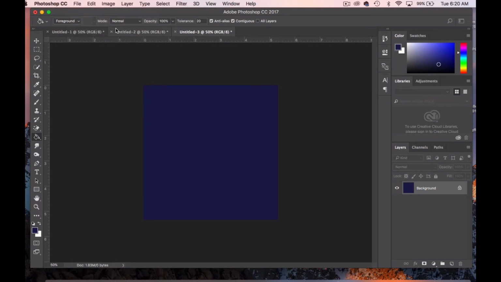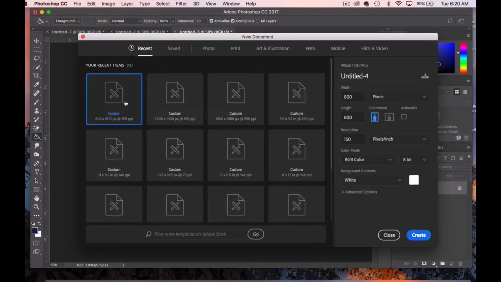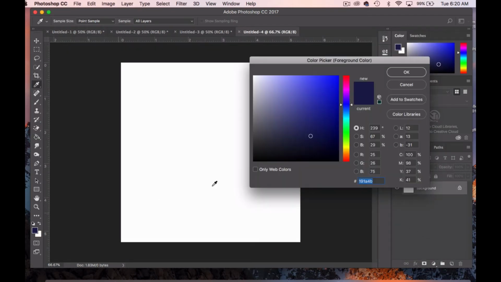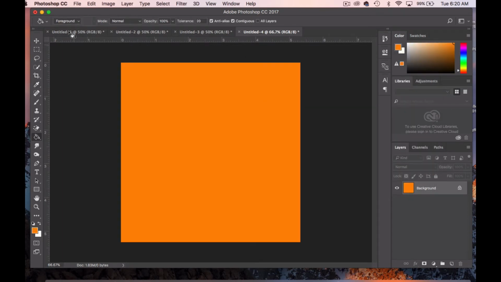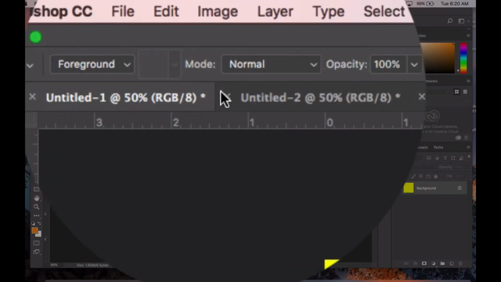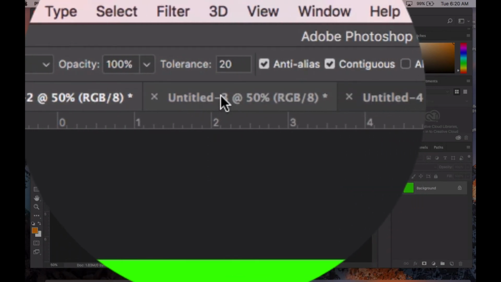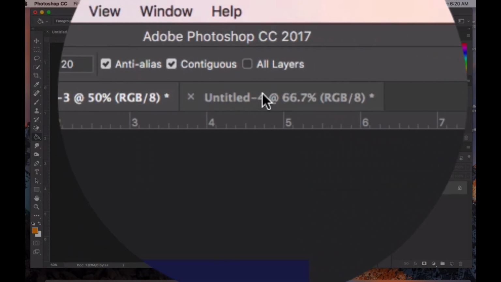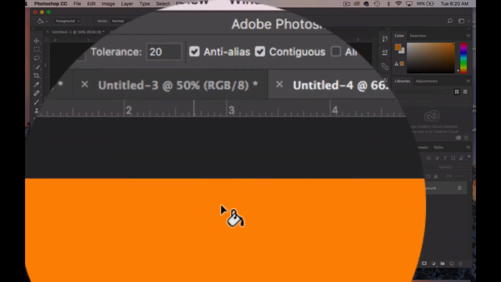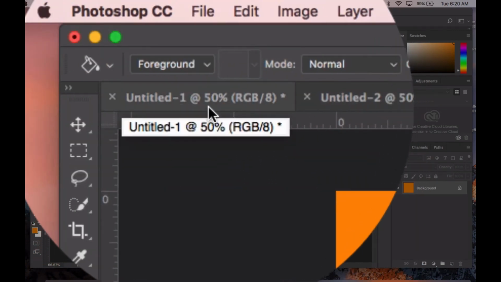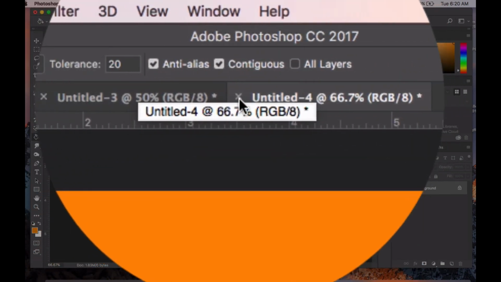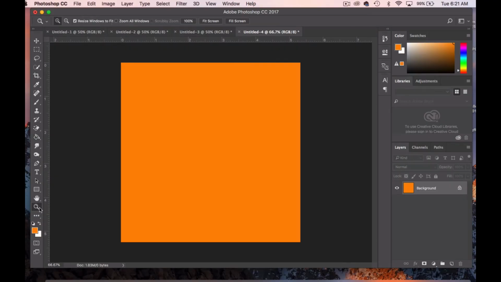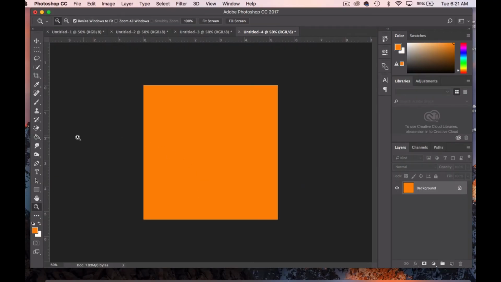I'll go one more, and I'll make this one orange. If we look across the top, I have a yellow, a green, a blue, and an orange. I'm looking at each one, and they're all at a little different size. Maybe I'll zoom this one out to 50% so they're all the same size.